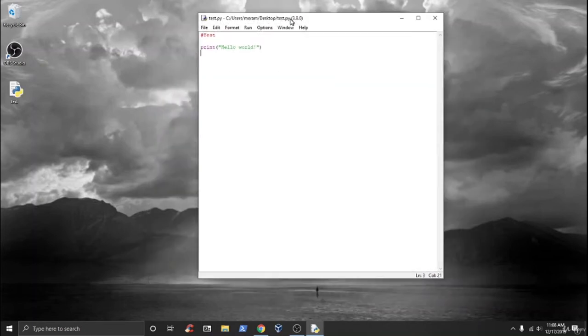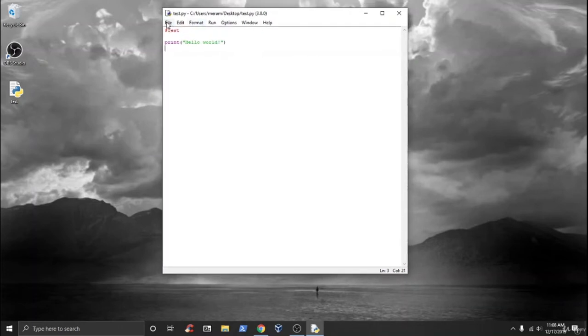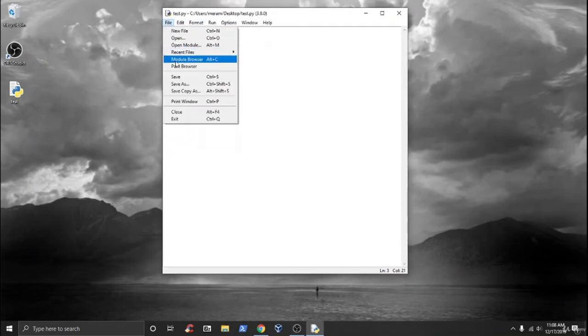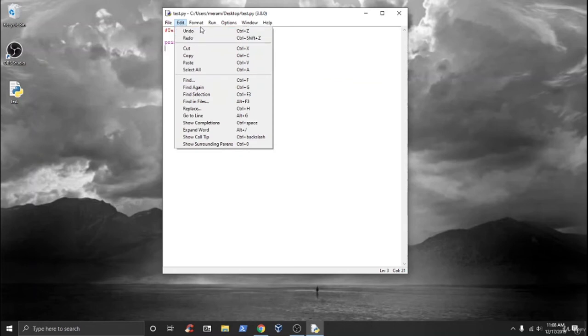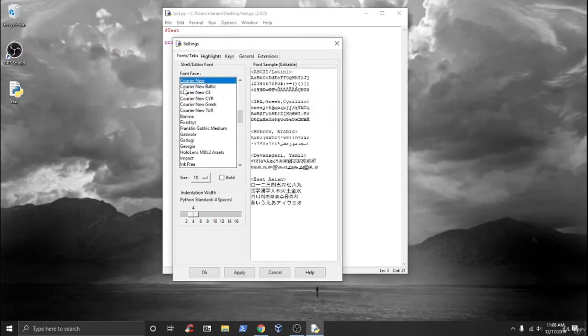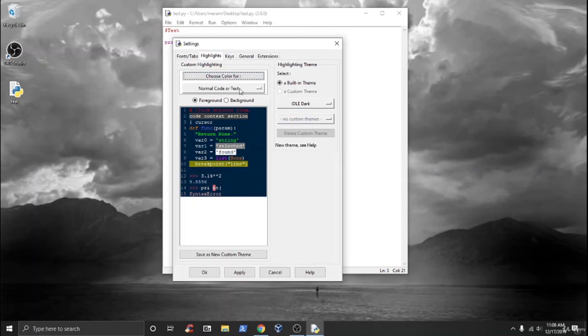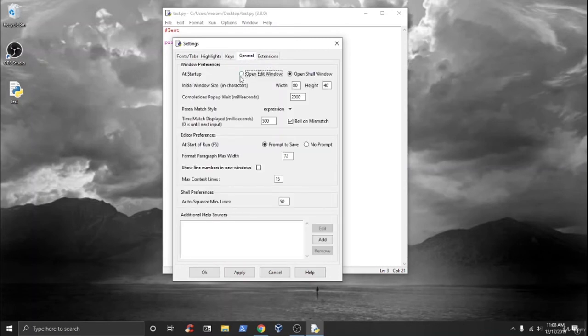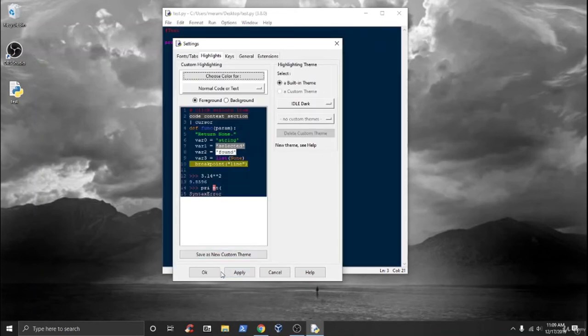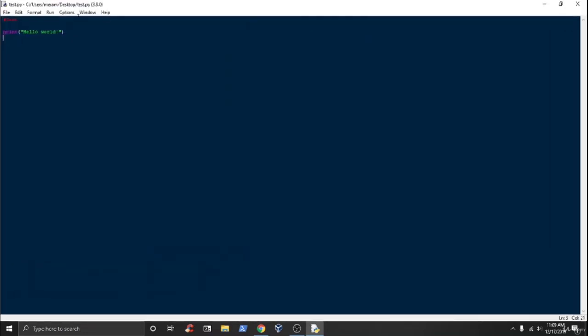A few things about idle that you may want to change. So let's come over here. Let's do options. Let's configure idle. So some of the things that I've done in terms of the themes, I'm using idle dark. So I'll keep that. I don't think I changed any of these other themes. So other than just changing this to idle dark, if I apply this, now we have what looks like what I'm using in the videos.